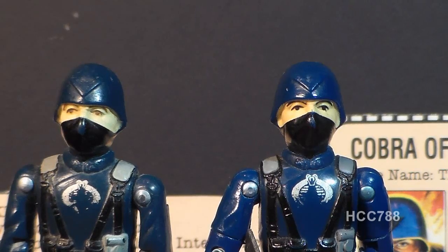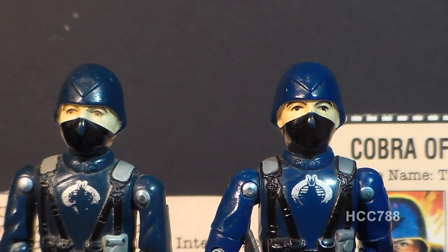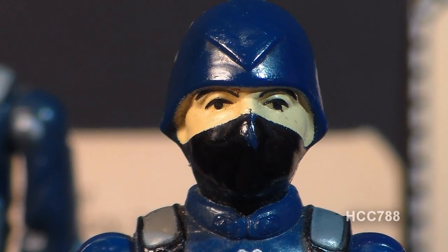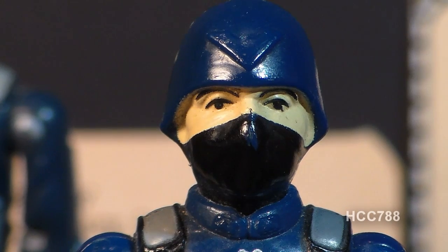But the legend went that some Cobra officers were sculpted with scars under the eyes like the Scarface character, but there was no designation on the package. You just had to look at the action figure and see if you could find the ones with the scar. So when we went to the toy department, we would look at all the Cobra officers. We would stare very closely at each one to see if we could find the one with the scar. But of course, we never found one because there never was one.